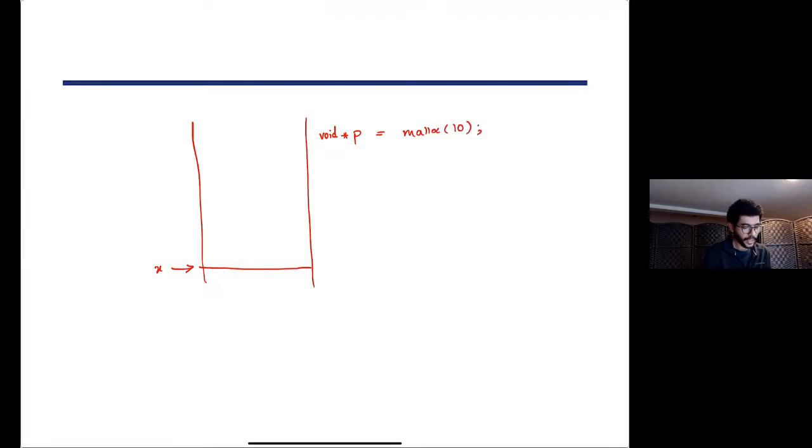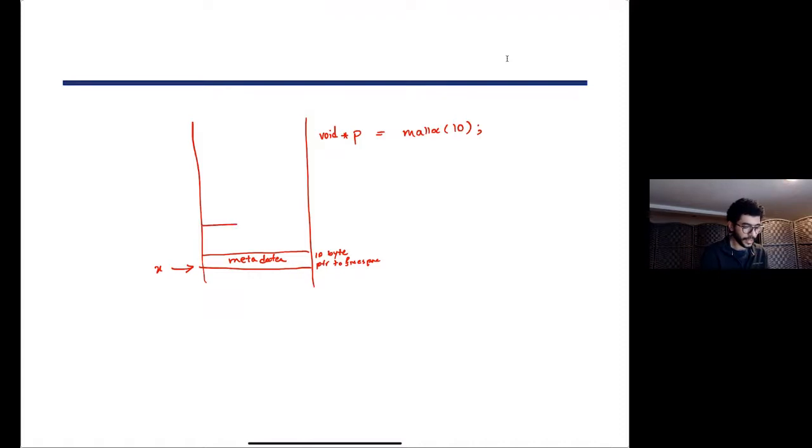What's going to happen is that the operating system puts some metadata here, which potentially says the next 10 bytes are allocated, and the pointer to free space is something, right?